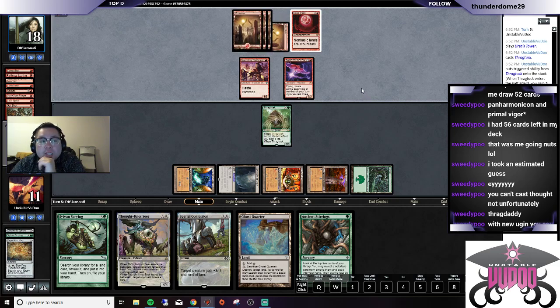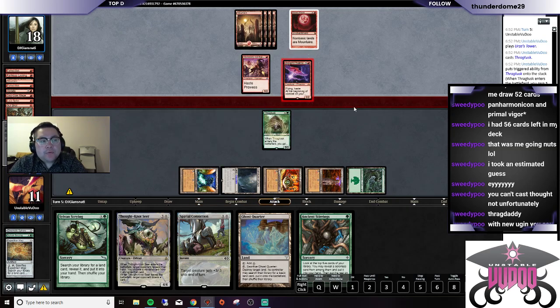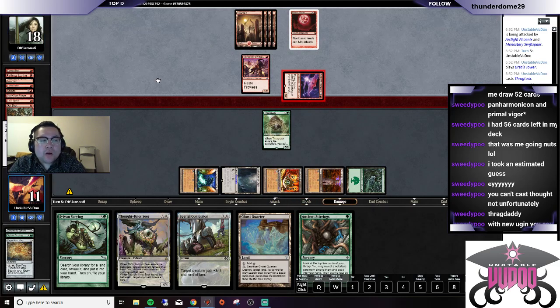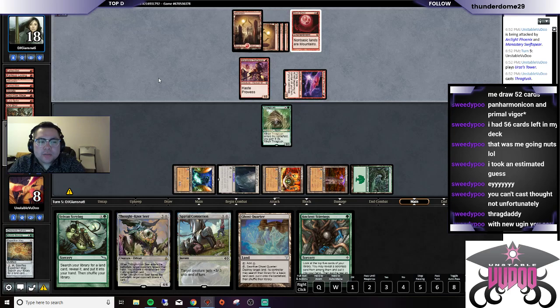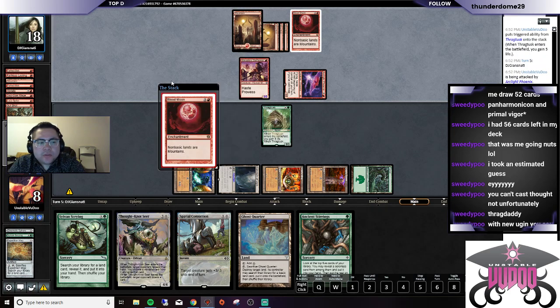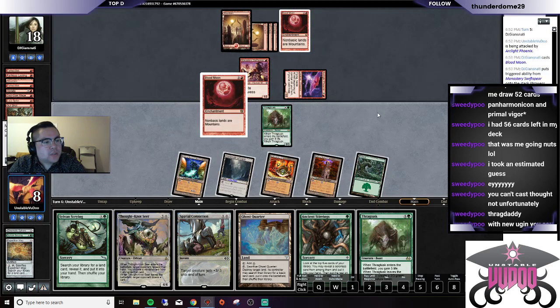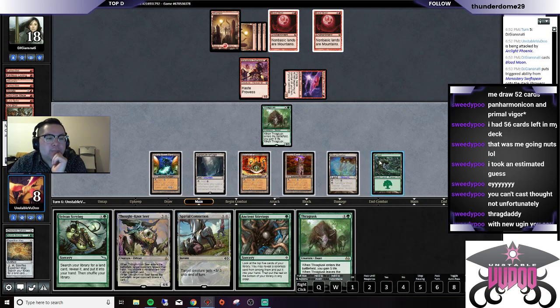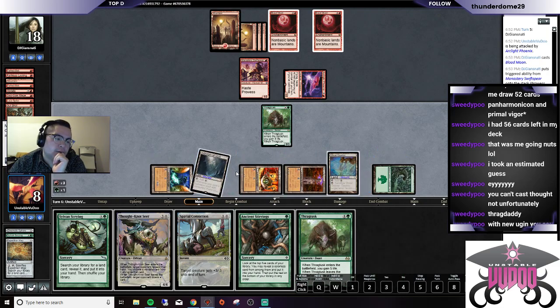Yeah, I'm excited for that new Ugin. I think he's going to do great work. I know that I already want to possibly put him in the side for Tron. I might put like 1 or 2 in the main, but I just don't know how strong he is quite yet because he's technically just making 2/2s to start with. Ooh, that's another Thrag Daddy. I think we're just gonna be on that game plan for now, then.